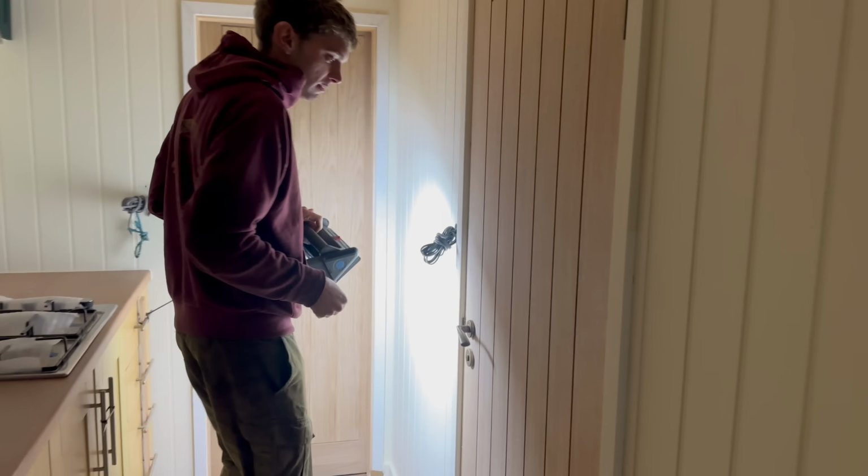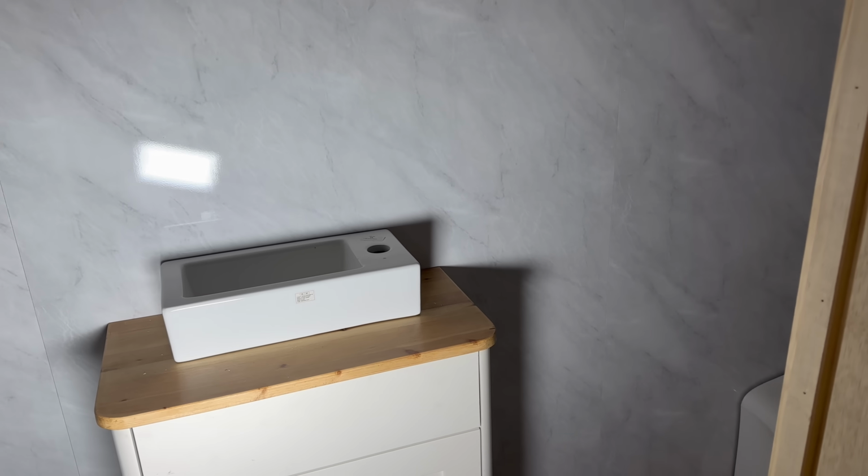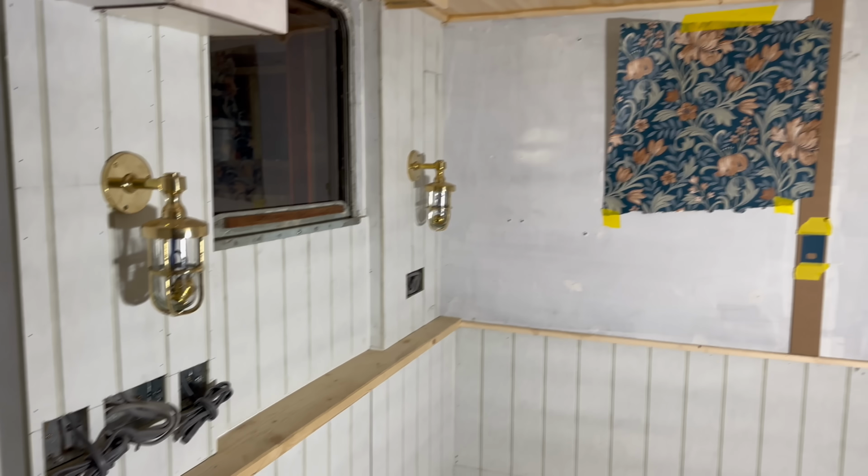So we've got the toilet and bathroom area over here. Fancy handles. Have a look in there. Little shower's coming along well. It's rather nice, isn't it? We have got a sliding door into the boudoir. The boudoir, two lights above the thing.